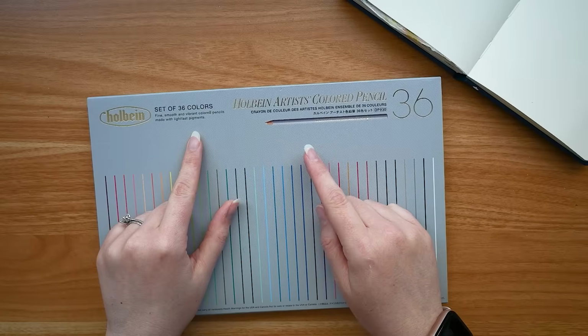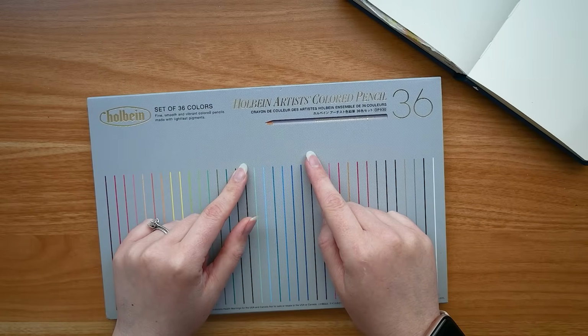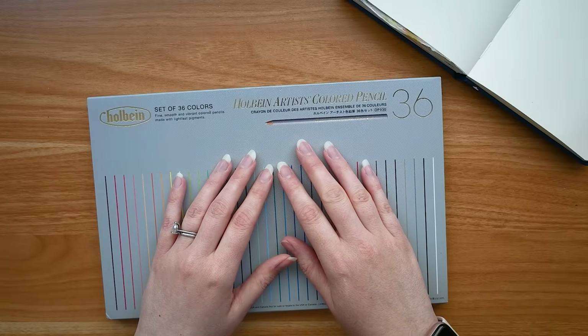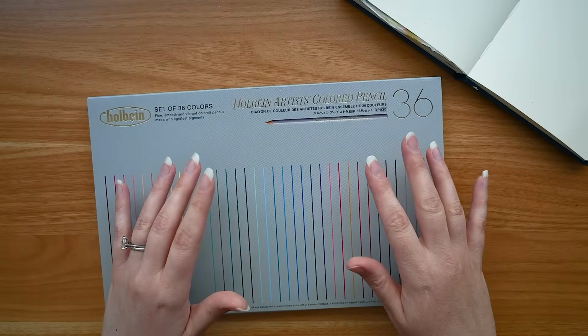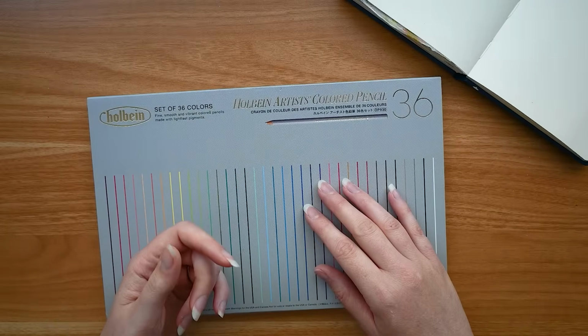Now if you saw my haul from a couple of weeks ago, you'll have seen that this was from Japan. My lovely twin sister went to Japan and brought this back for me as a part of a surprise art supply haul. Holbein is a really respected company. I've tried out their gouache and watercolour before, but I've never tested out their pencils. I did some very quick tests in that video, but I did ask if you wanted a full review, and that's what we're going to be doing today.